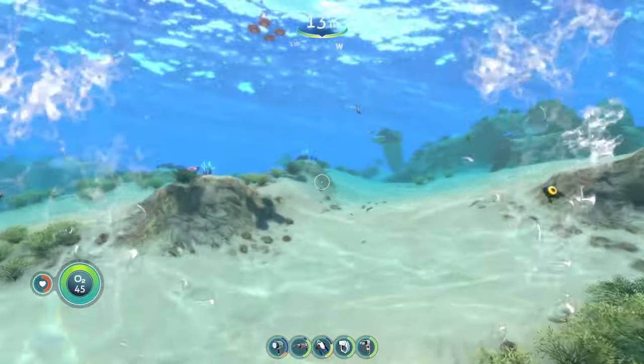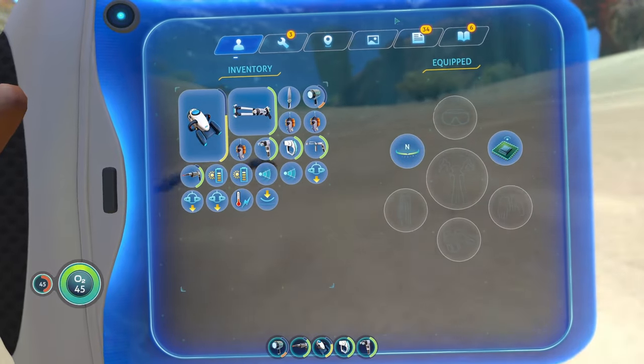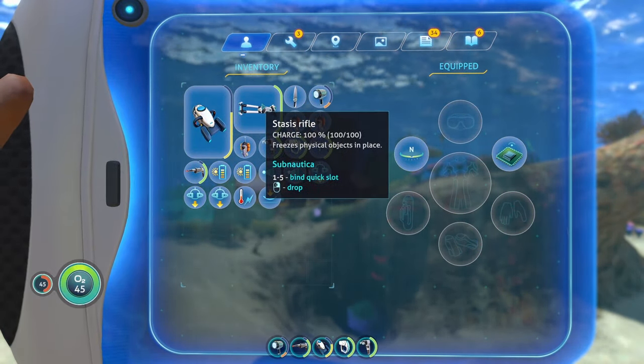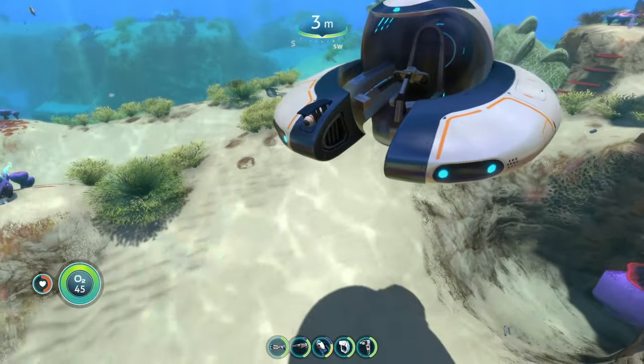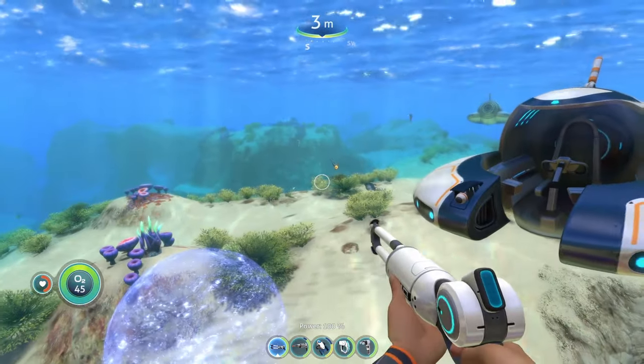Now, as far as equipment goes on your actual person, 100%, you're going to bring your stasis rifle, because that's going to allow you to freeze the Reaper and give yourself the time to, let's say if you bring your seamoth, hit it with the gas torpedo, because you can freeze the Reaper in place. It's going to be stuck and you can shoot the gas torpedoes at it.